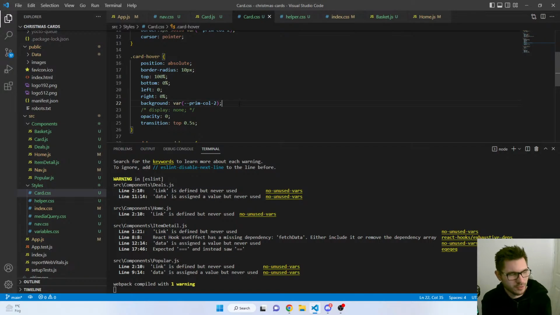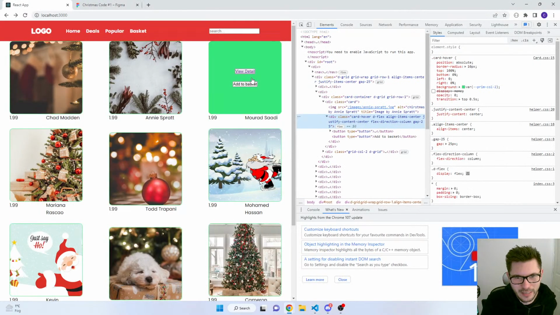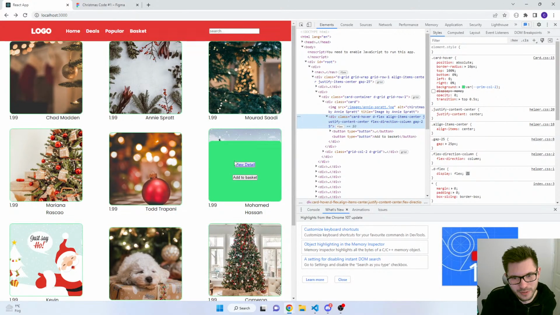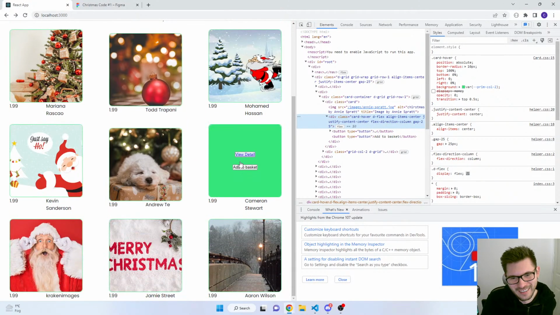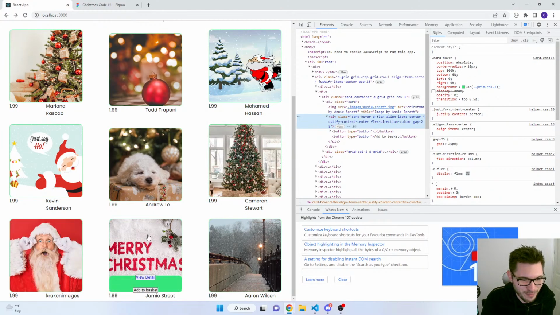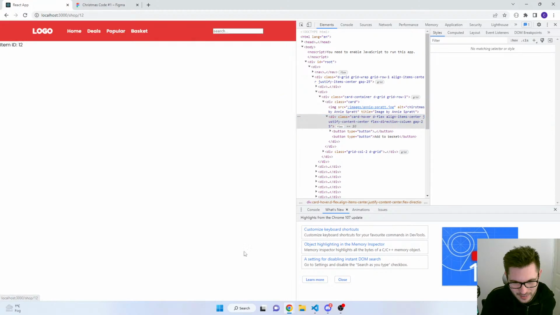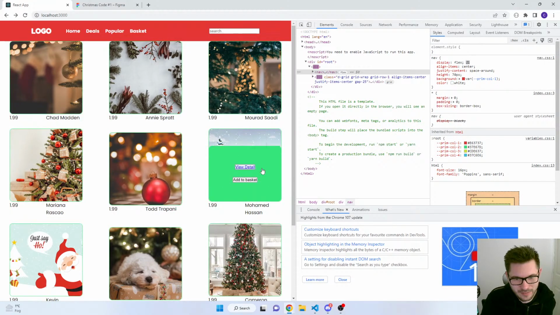I need to think this one through a bit more. Maybe later. I think that's a bit gaudy. Well, that was kind of the brief, wasn't it? Bright. I can do view details, and that's fine.